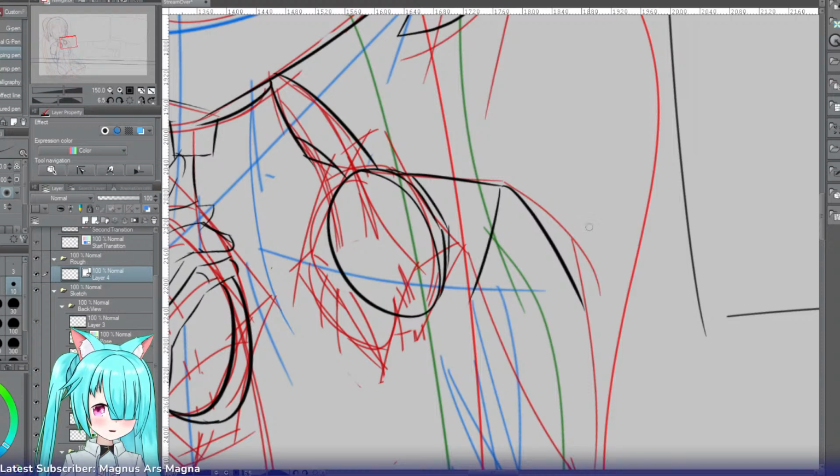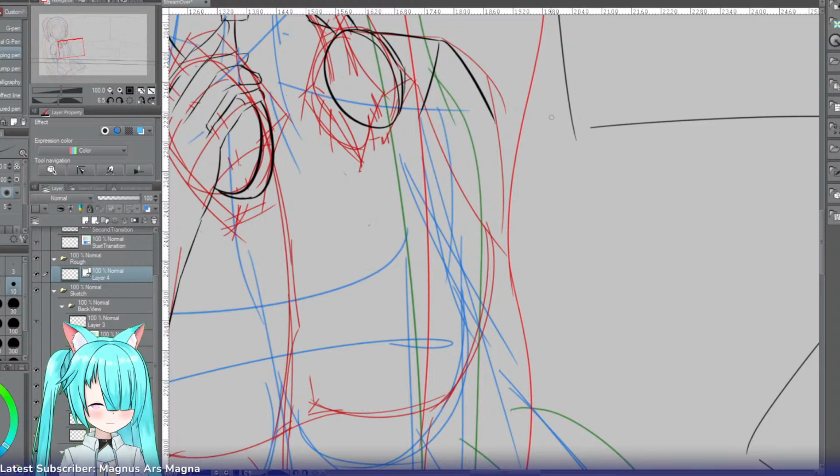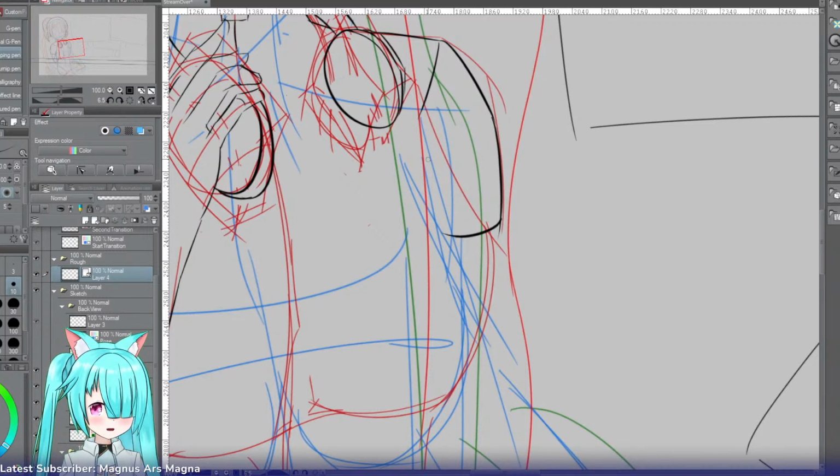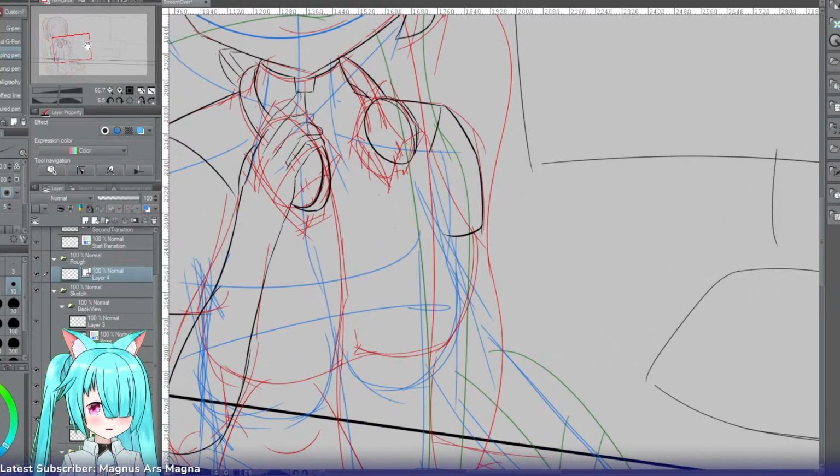Then we got the shirt coming down this way, which needs to cross in like this. How turned is the body? I like the body a little bit turned with the shoulder there. So this should come... Maybe the arm should be inward.